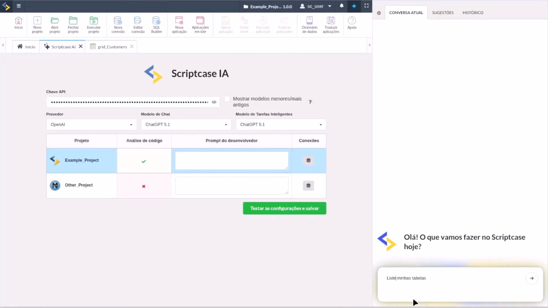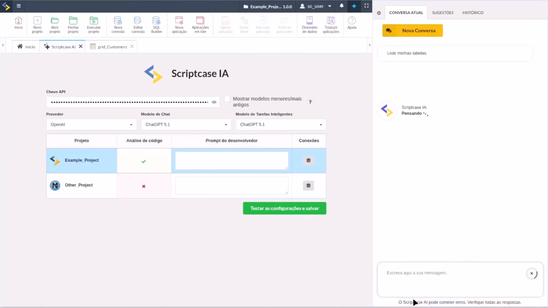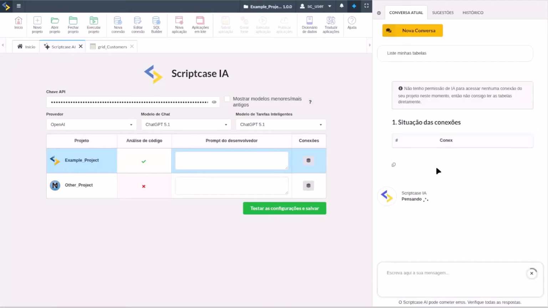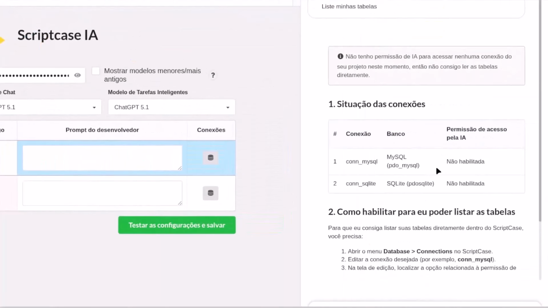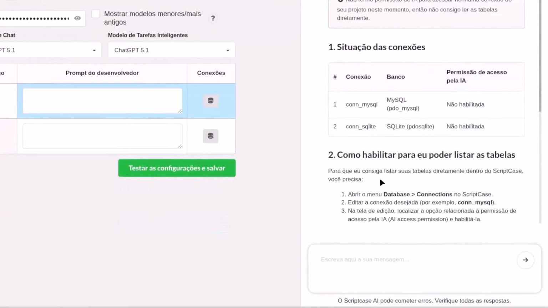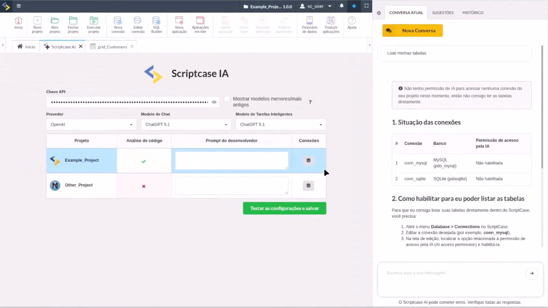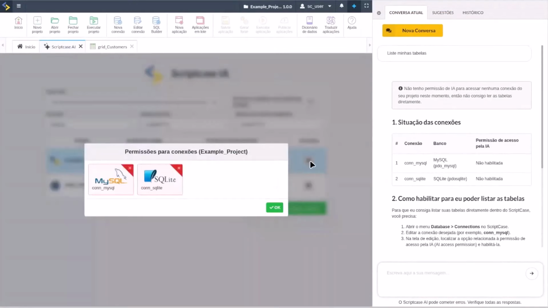The prompt is saying that I don't have permission to access your connection, so it will not read the table. And it's teaching how you can enable the connection. So you're going to have the permission according to the connections you have, project by project. He's now giving the permission for the SQLite inside the project.